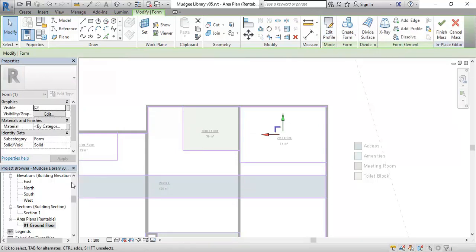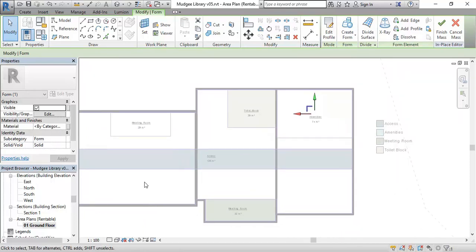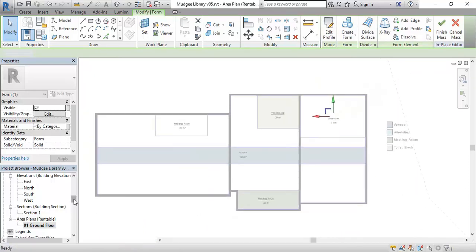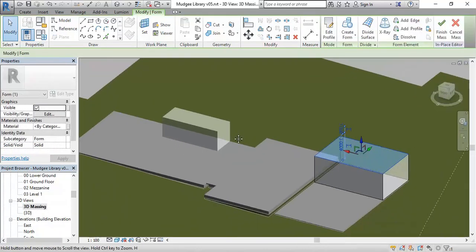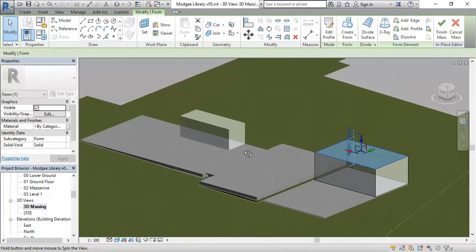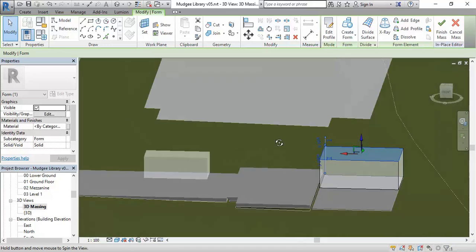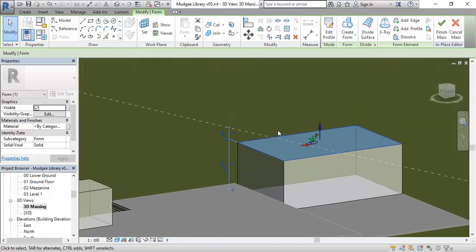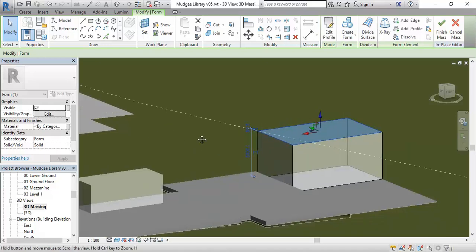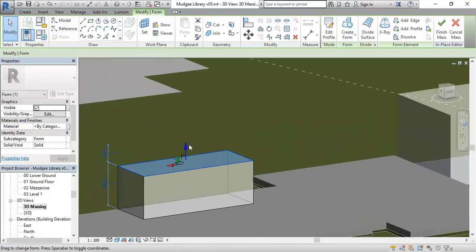So it's extruded it, but now I'll show you maybe a bit more about what's happening in the vertical plane. If I go to that 3D massing view, you can see at the moment it's got the same height as the other one. So you might be thinking, how do you set the height of these things when you're making your extrusions? And the answer is you don't usually worry about the height until after you've made it. So click Create Form, and then you can easily, with that top surface selected, find the dimension that will come up and change the height that way. You can also just select the top surface and stretch it.